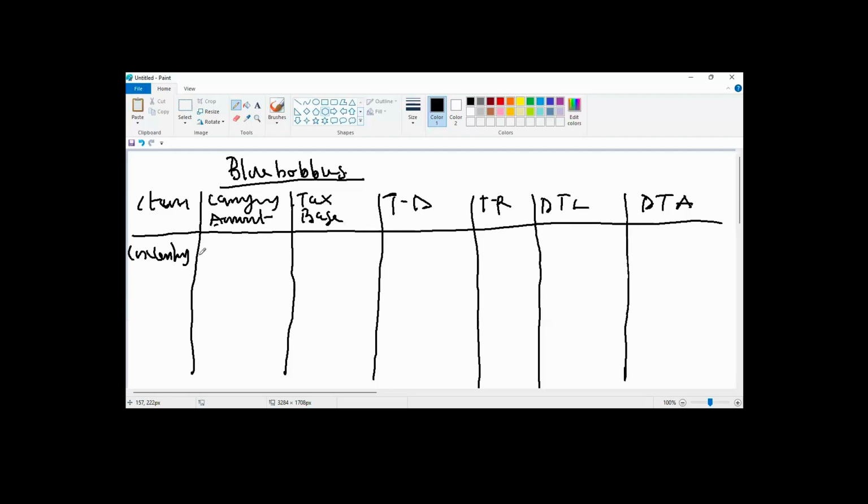What is the carrying amount? What is the tax base? 130 for the carrying amount. What is now the tax base? 1,250. Thank you, my sister. You get the logic very well. How do you get 130? Net realizable value. This is what the question is saying. IAS 2.